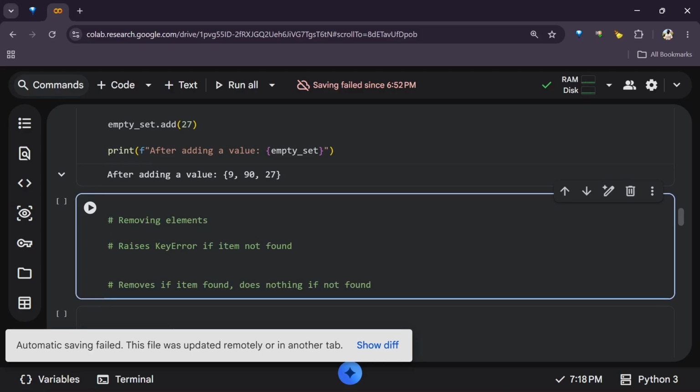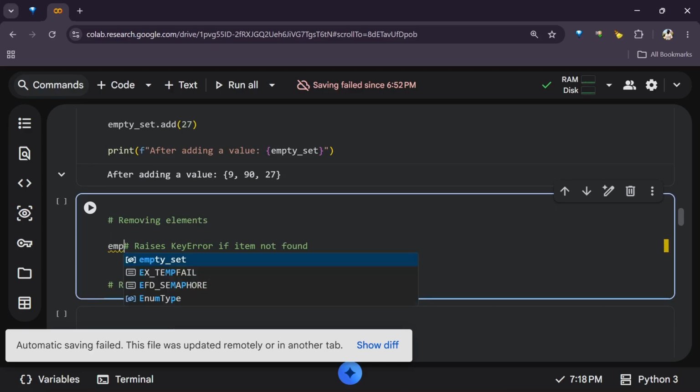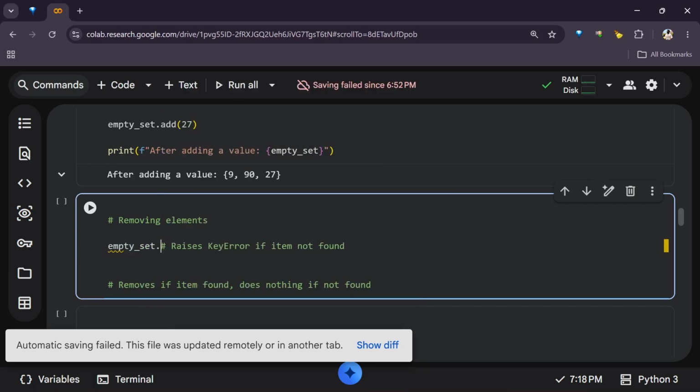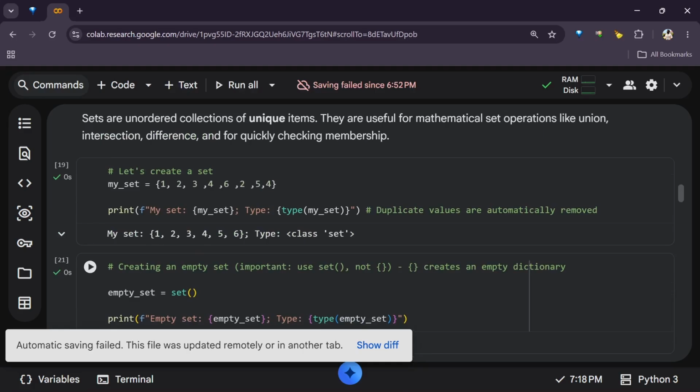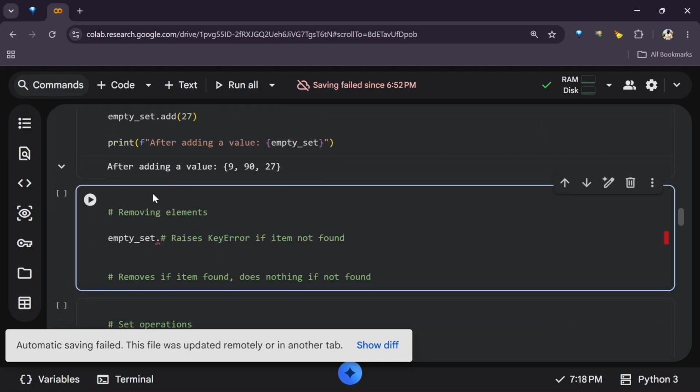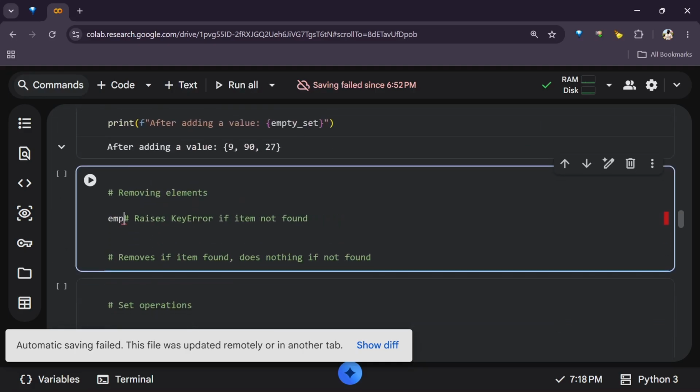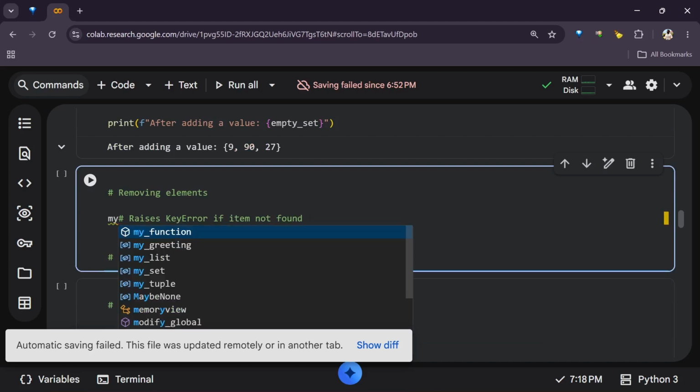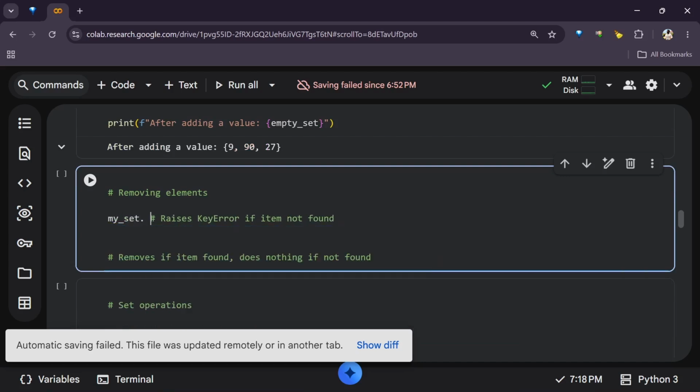So we'll do empty set dot, or let's use our set. What do we have in our set? Quickly, let's check. What do we have in my set? Okay, we have quite a number of numbers there. So we use my set dot remove.